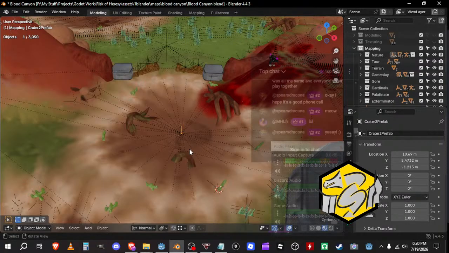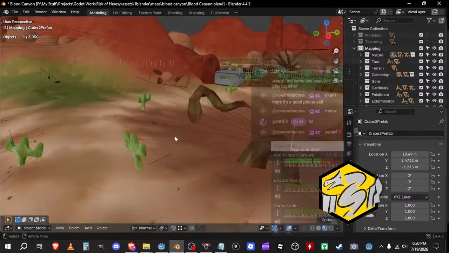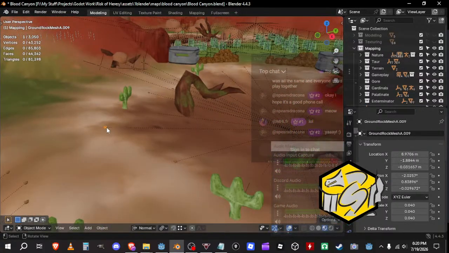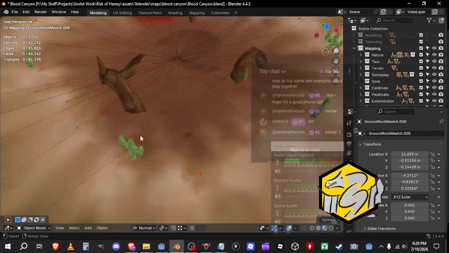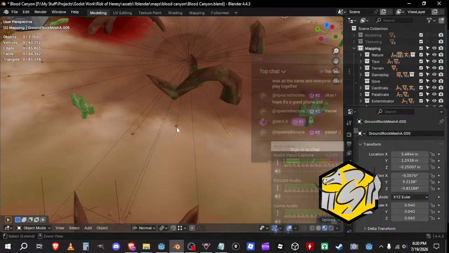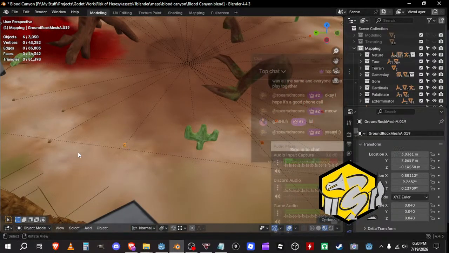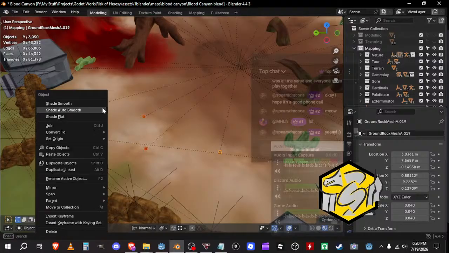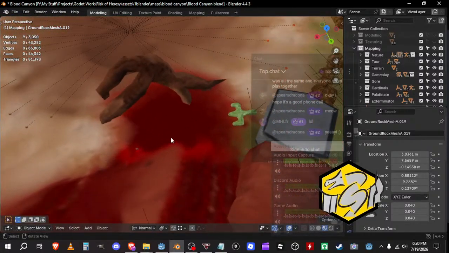We'll export all the markers for this crater, and then I'll make a script and we'll just try to populate all these objects. Once I populate all these objects successfully with the test, then I can go in and finish the map and add in all the remaining markers. For right now, we're gonna ignore all of these little rocks. They're not gonna be exported on the test. We'll get them later.